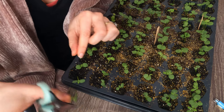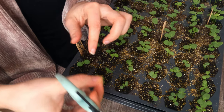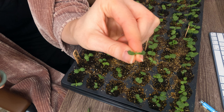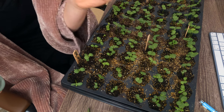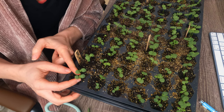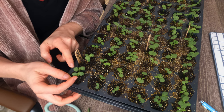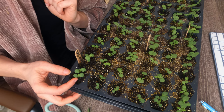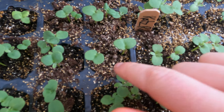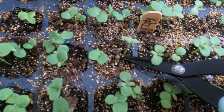Taking my scissors and coming in — that big one is a fused cotyledon, so I'll cut it. This one down here, come in and cut, because those are deformed cotyledons which are also indicative of single blooms. And here is a cell where I've got two double flowering blooms, so I'm going to transplant one of those into an empty cell as soon as I find one. Here — fused, fused — so I'll come in and cut both of them.